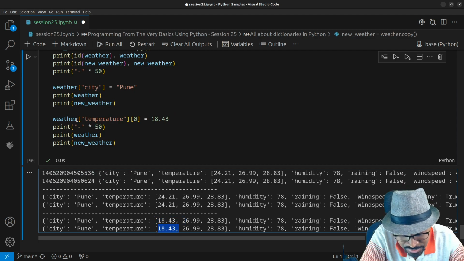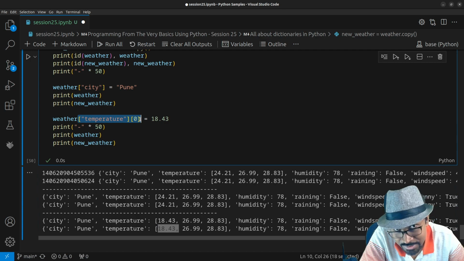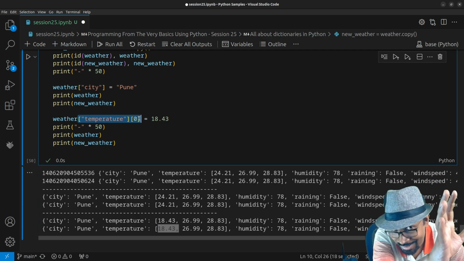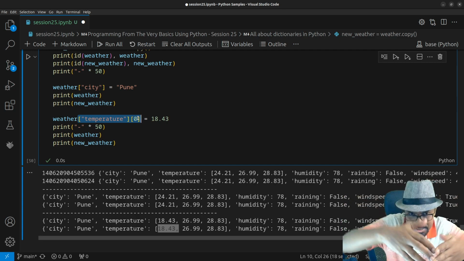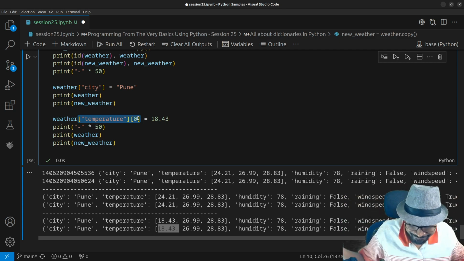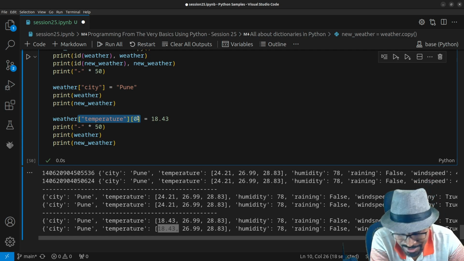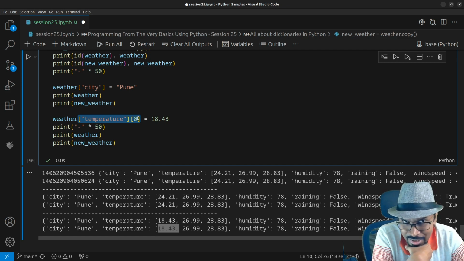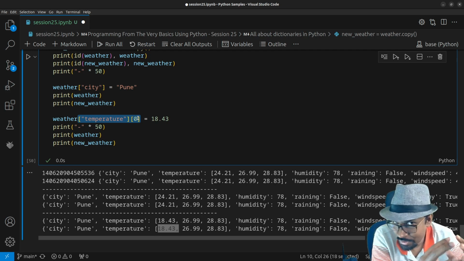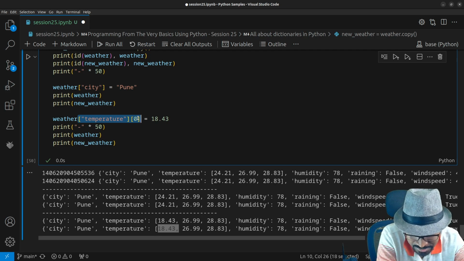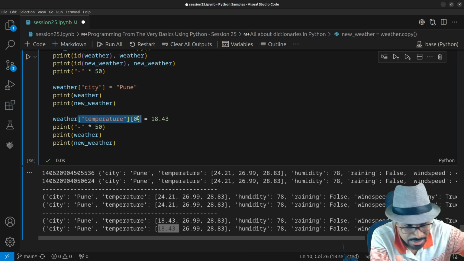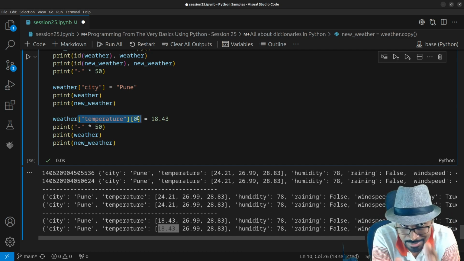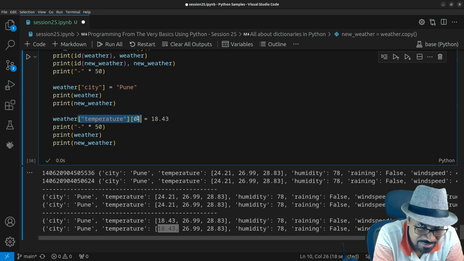I changed the temperature in weather, which is one dictionary, but because these two dictionaries, weather and new weather, are going to be sharing the same list, because I updated the list, it's linked into the other dictionary. And how do you make an exact full-blown replica of this dictionary such that I could have a complete backup of the dictionary? So I modified the original dictionary deep down. It doesn't update the current dictionary. How do you do that?